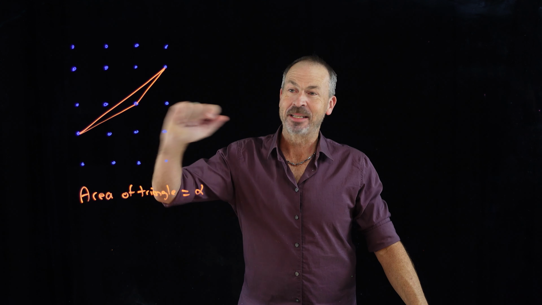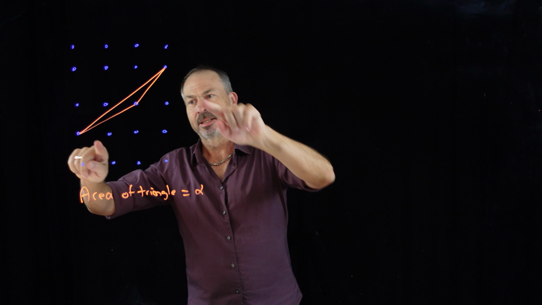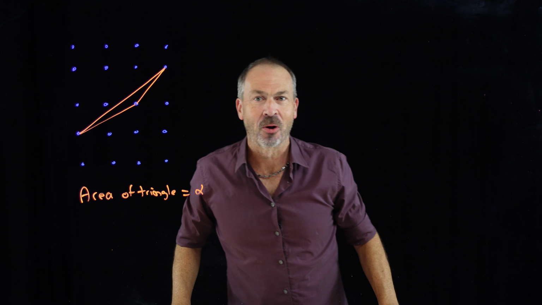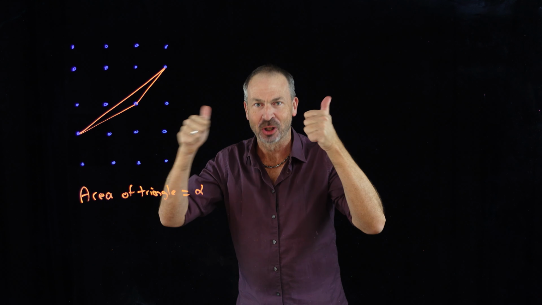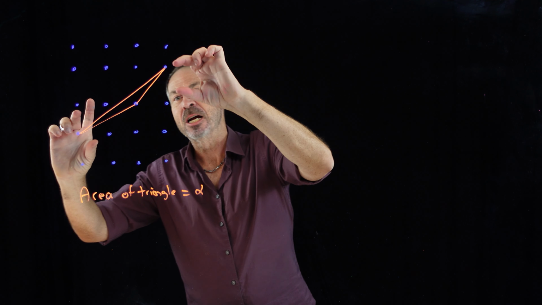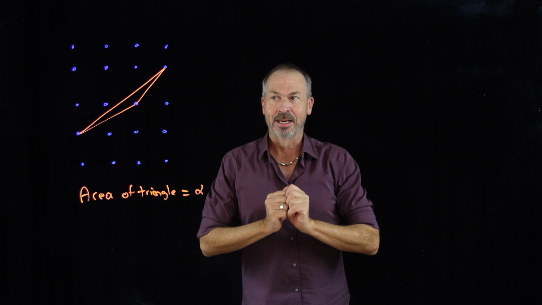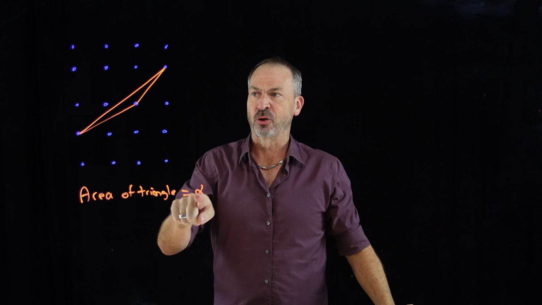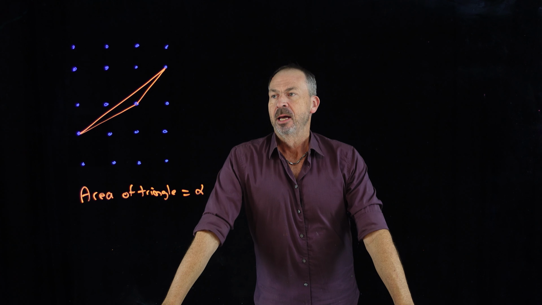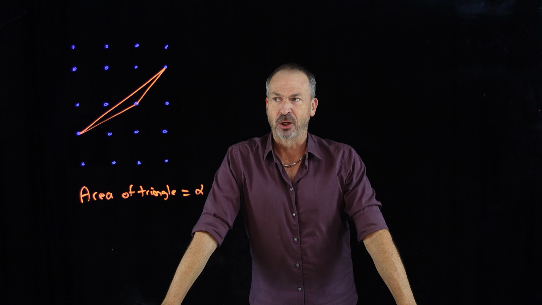Okay, here's one of these basic triangles. It's on a square lattice, each corner's on a dot, and they're the only dots on the triangle. None inside, none on the edges, just on the corners. And we need to prove the area of this thing is 1/2. 1/2 of a basic unit square. All right, we don't know that yet. Let me just call the area of that triangle alpha, alpha square units. So let's see if we can figure out what alpha has to be from this picture.